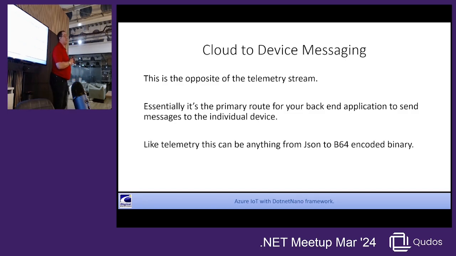So cloud to device, I can say device number one on network 5, here's some information, fire. And that's it. That's all I do. I don't sit around waiting for a result. I can if I want. I can program my device to say, I've received that, and send a reply back. That's entirely up to me. There is no requirement for the device to be online. The reason I'm making a point of this is because, as you'll see in a minute, there is an alternate API that does use that kind of structure.